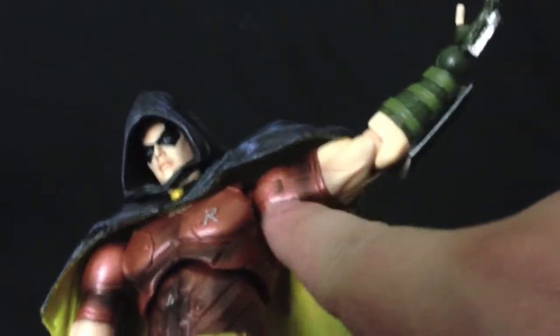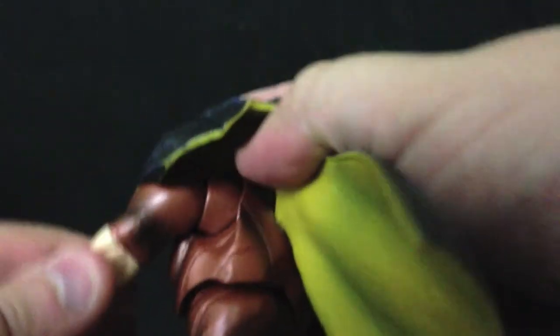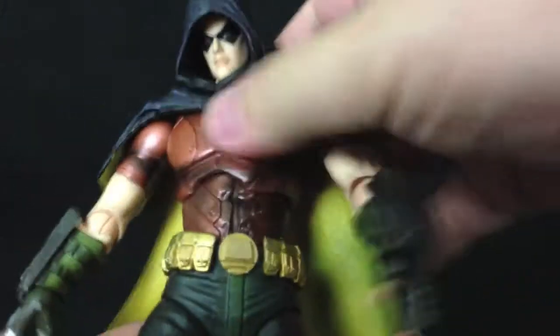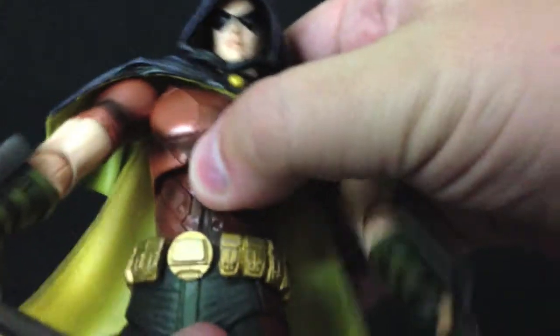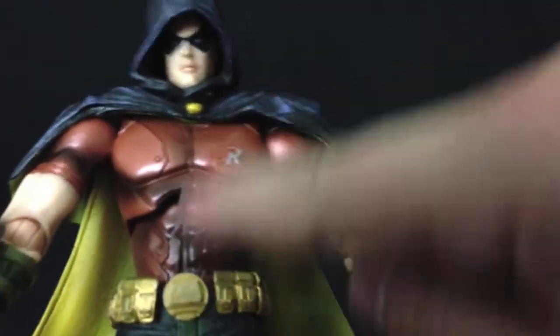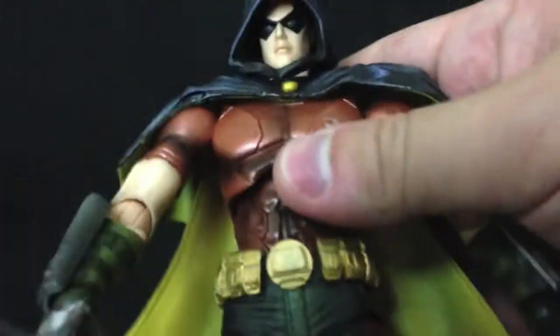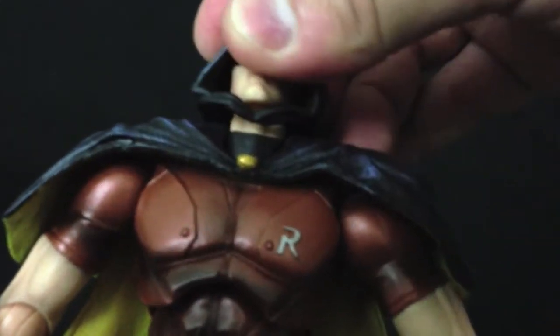You've got the swivel and ball socket. You've got this inner armpit joint that comes in and out. He has a full ball socket, fully rotational at the upper abdomen, and then he also twists at the waist — so there are two points of articulation in the midsection alone. The head is on a full ball socket and the neck is also a separate piece, like in all the Play Arts Kai figures.